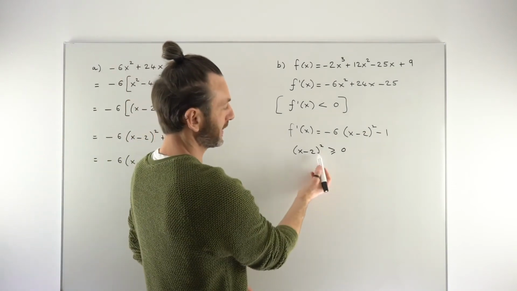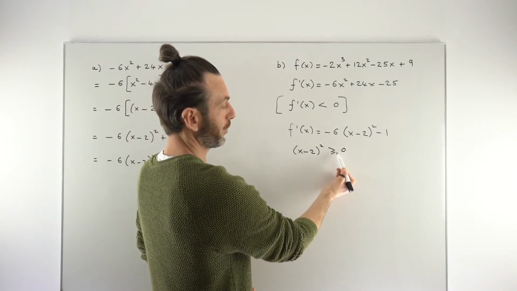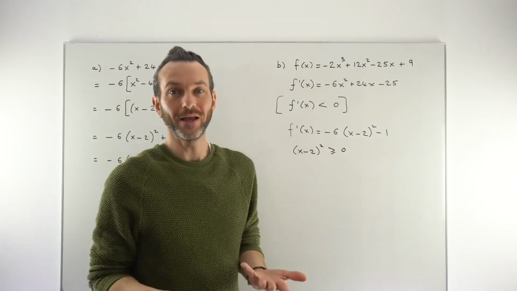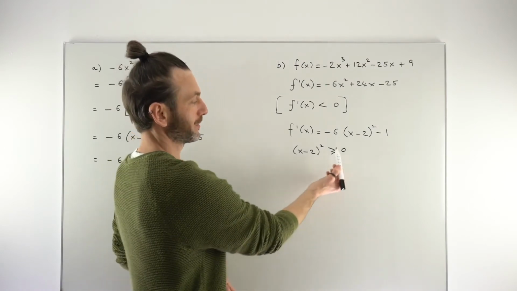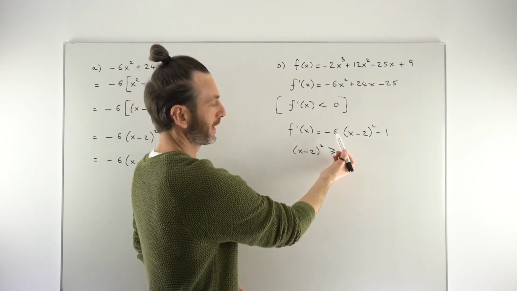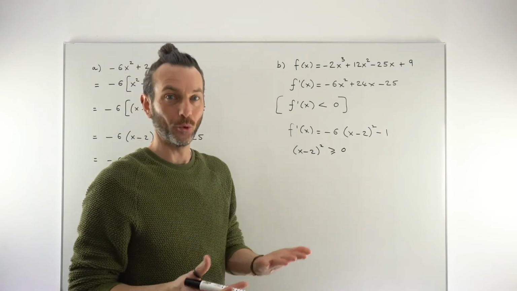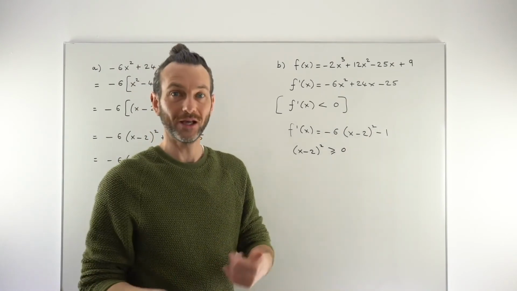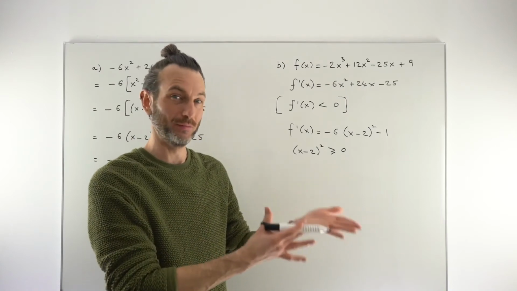That means then that if you take something which is always greater than or equal to 0, this thing here, and multiply it by negative 6, well, that is then going to be 0 or a negative number, because if this is 0 times negative 6, it will be 0. If it's a positive number times negative 6, it will be some negative number. So it has to be negative or 0. And then we're taking away 1. So if it's 0, take away 1, that's going to be minus 1. If it's already a negative, take away 1, it's going to be more negative.